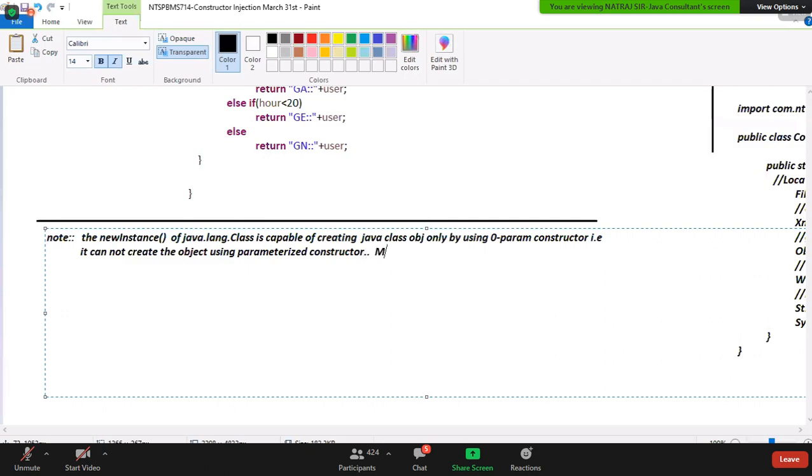Okay. Moreover, it is deprecated from Java 9 onwards.